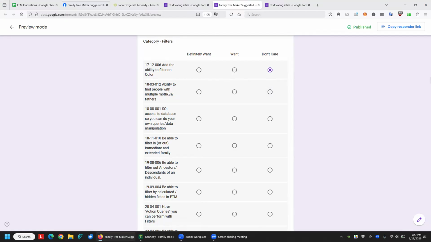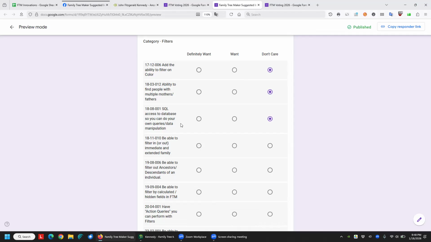Okay, the ability to find people with multiple mothers or fathers. You can find people with filters with multiple spouses, but not with multiple parents. Along that same line, SQL access to the database so you can do your own queries and data manipulation, because with SQL access you can find that type of information and do a lot of powerful inquiries.